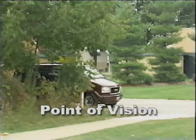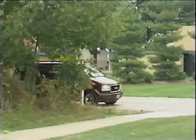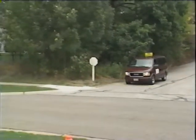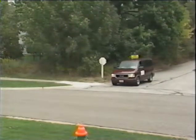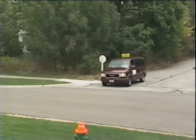It's wise that you avoid making a double stop because it may cause the vehicle behind you to pull forward into the rear of your van. However, it may be necessary to make a double stop when you stop behind a stop line or crosswalk and still cannot see clearly. In this case, slowly pull the van forward and gradually come to a complete stop at a point before entering the intersection where you can see clearly in all directions.